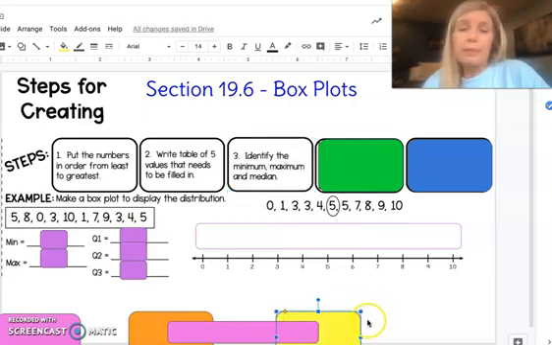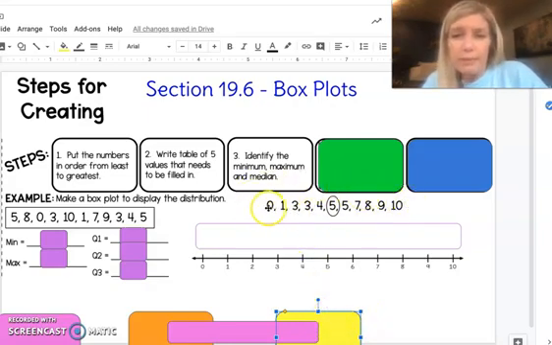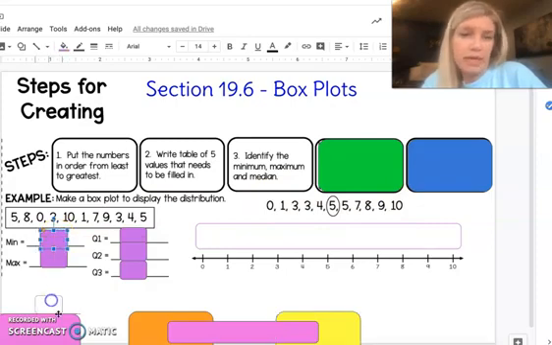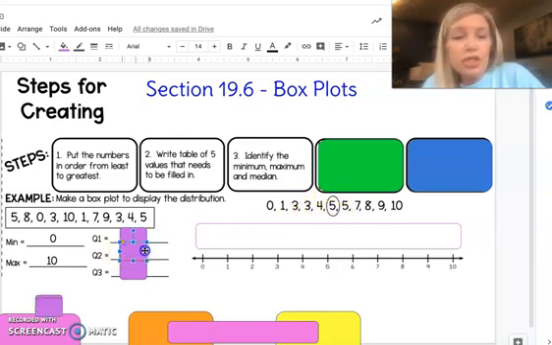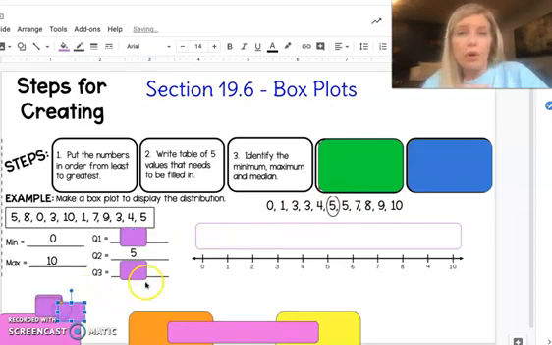Okay, step 3. Identify the minimum, maximum, and median. I chose to do those first just because those are ones you know already. So when I look at my numbers, my minimum, the lowest number, is 0. Okay, that's easy enough. My maximum is the largest number, 10. Done there. Okay, the median, the middle number, so we have 1, 2, 3, 4, 5, 6, 7, 8, 9, 10, 11 numbers. That would mean our 6th number is the middle. 1, 2, 3, 4, 5, 6, 5. And I already circled it for you. That's your Q2. That's your median of all of the data. That's breaking up the data in half.